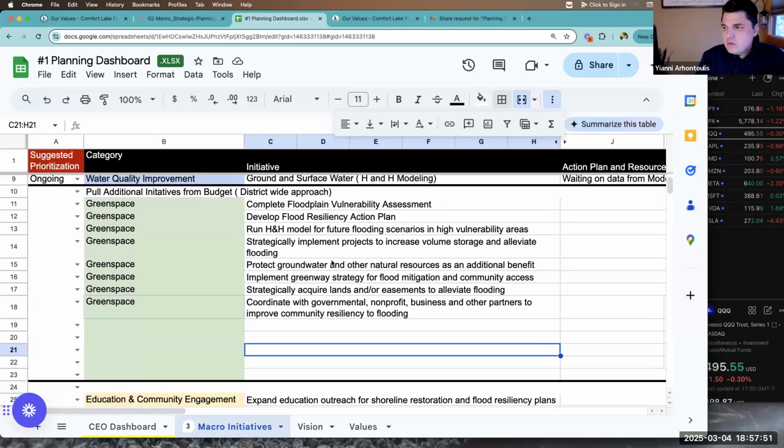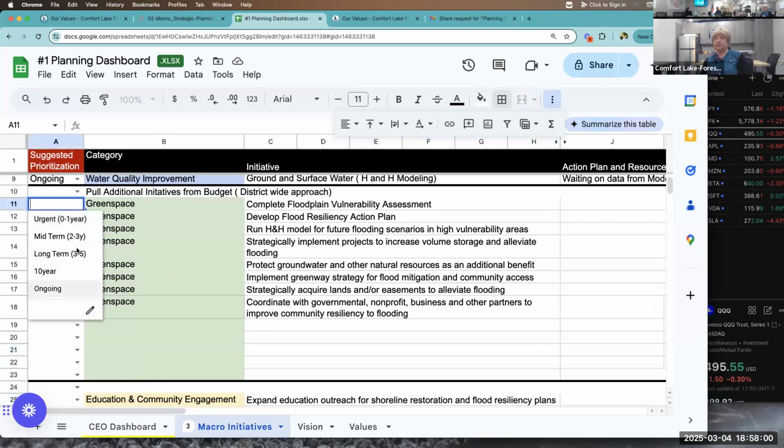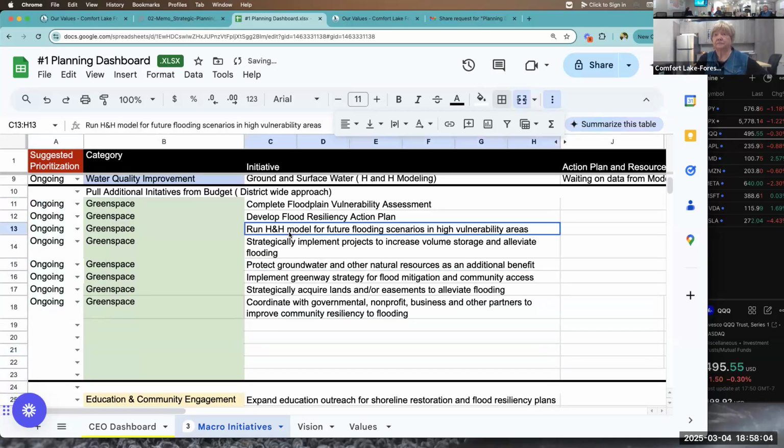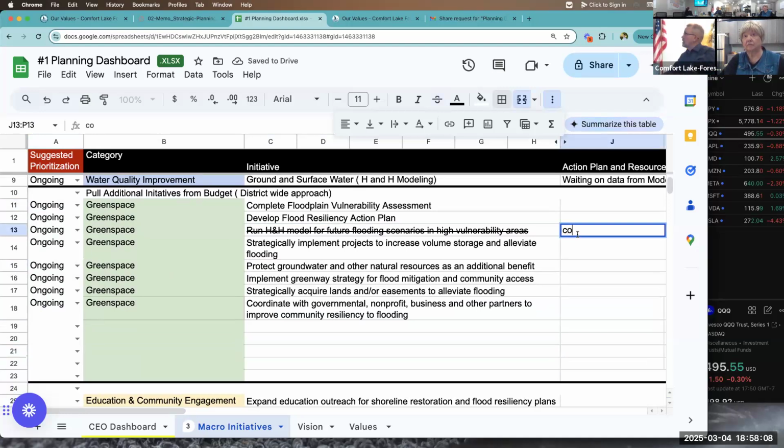Okay. Fair to say all of this is ongoing? The most recent thing that was completed is number 3, the H&H model. That's been done. We're implementing that now, in certain areas, not the entire district. But it is a district-wide thing, I think is what he's saying.